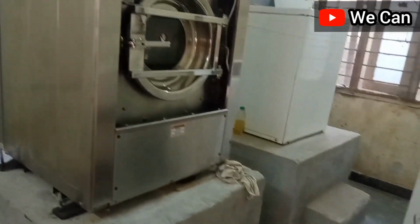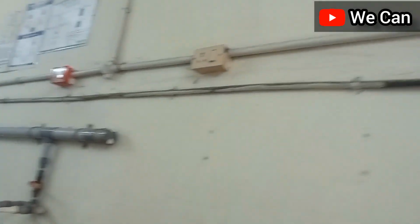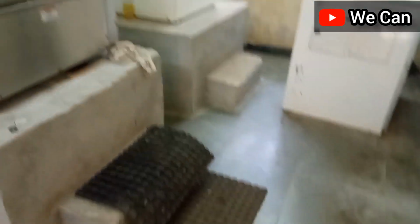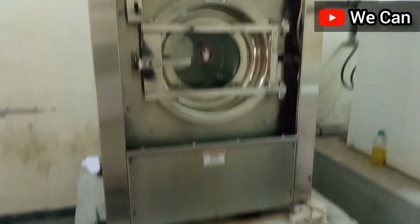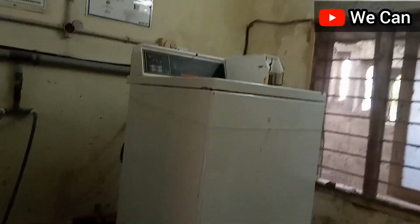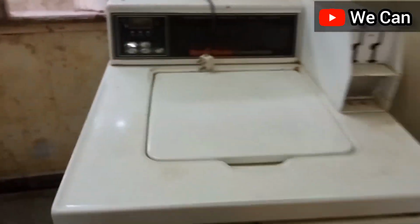Washing machine, actually guys, this machine came about 6 months ago, so the machine is new, and we have another 2 washing machines also. Those washing machines are also working, but compared to the new one, the old washing machines work very well, literally guys. So I'm telling you, if I'm giving my clothes, I will not wash them in this machine, because while washing, some black spots or dust just stick to our clothes, so that's why I didn't give. So yeah, this is our view of the washroom, and this is my room.